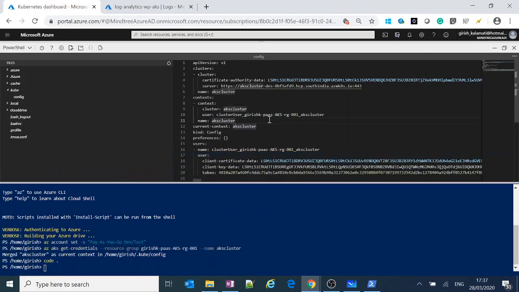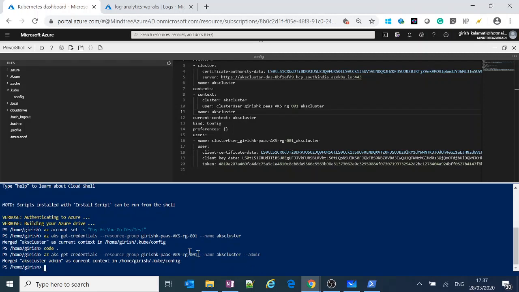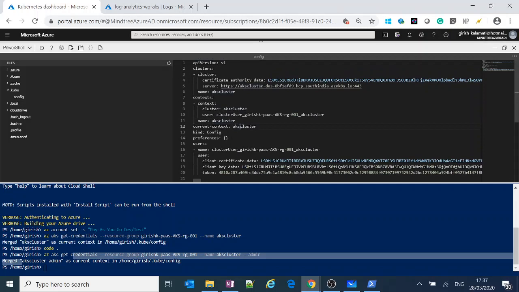So your users, or your developers, can connect, but you can limit that. Here I've logged in as a normal cluster user. This generated kubeconfig can be given to your developers, but for admins, you always generate one tagged with admin. Since I'm the creator of this cluster, I'm able to connect to it. It says it has created the AKS cluster context and the AKS cluster admin context, and if you see, the current context is AKS cluster, not AKS cluster admin. So let's refresh and see whether it overwrote the kubeconfig file or not.